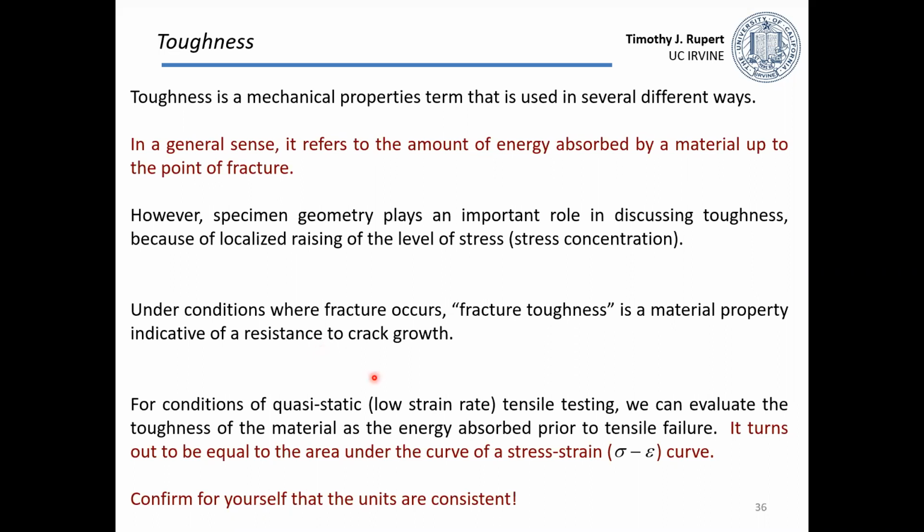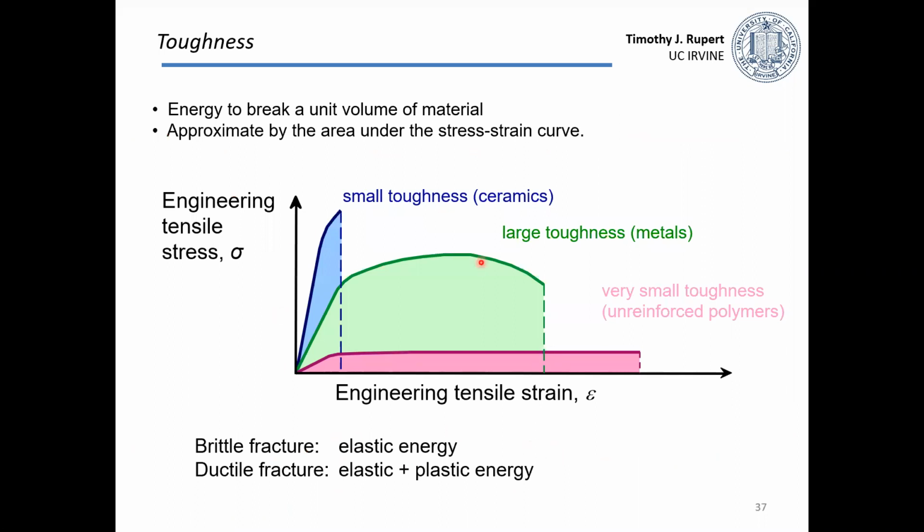For now, while we're talking about our tensile tests, we can think about the toughness, or the energy needed to break our material, and recognize that it would just be the area underneath the stress and strain curve. So if I take those examples of a few different types of materials, that blue one I showed might be what a ceramic looks like under a tensile stress. So very little ductility. A metal might be moderate strength and I can pull it a lot. And then something like a polymer might be low strength, but I can really deform the heck out of it.